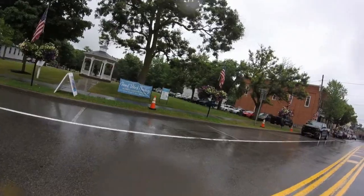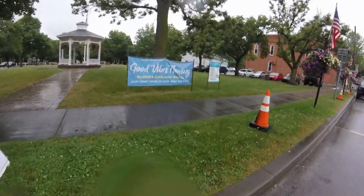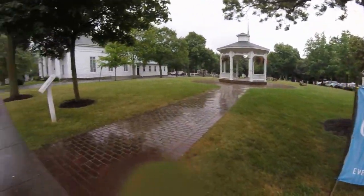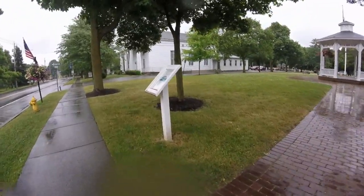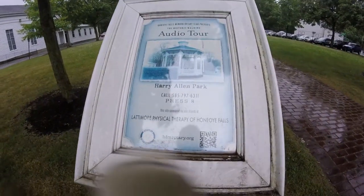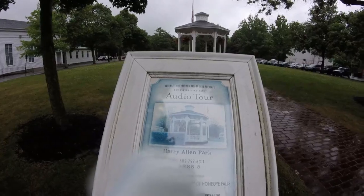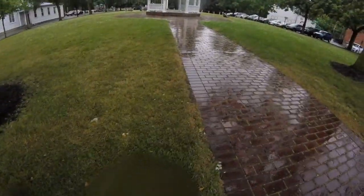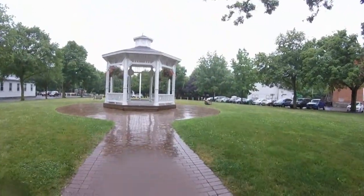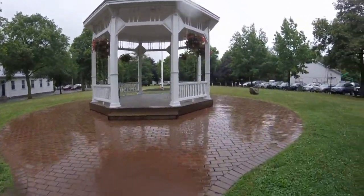So what did I do next? I went to the nearest park, which is Harry Allen Park, and it is on North Main Street in Honeoye Falls. Now at the entrance of the park is a gazebo, and behind that is a playground. The History Museum, Troop 10 Scout House and Old Schoolhouse are located in this park. I thought that was very nice to see there. In addition, the Zebulon Trail starts here, leading down to the lower falls and continuing on to Rotary Park.